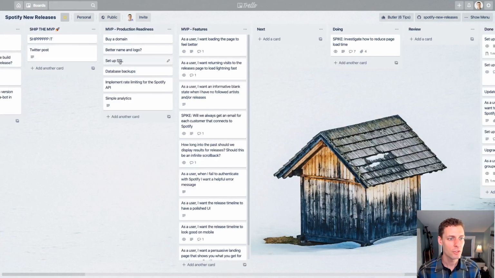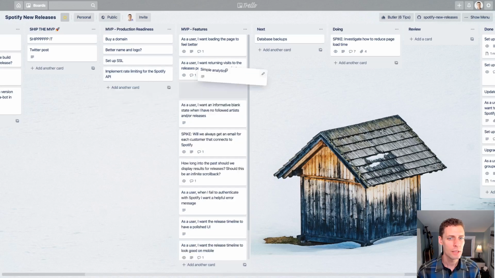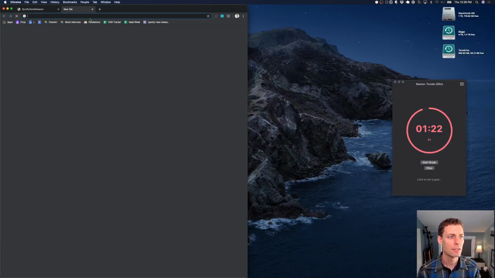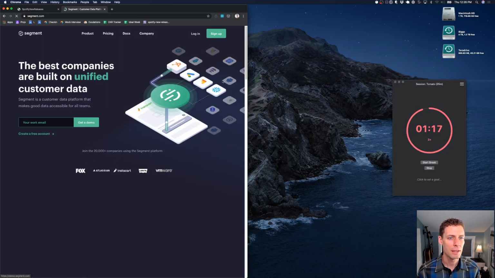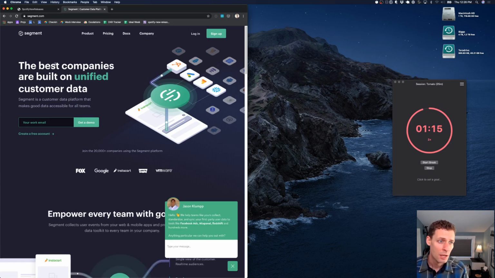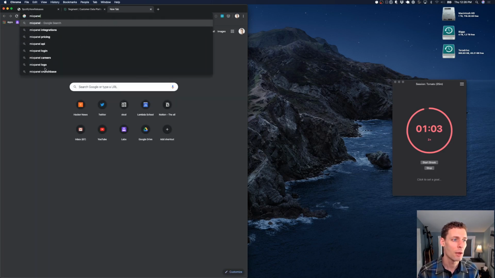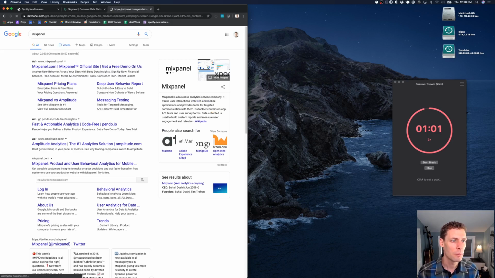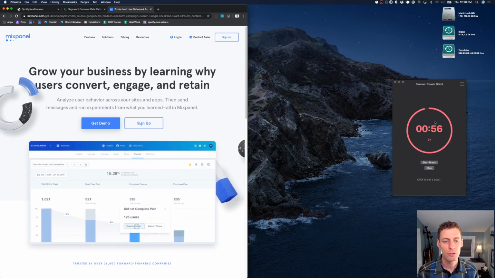And for now, we'll just take a look at database backups and see if we can do that really quickly. And then the other one I want to set up is analytics. That's an incredibly important one when you're building a product, to actually have analytics data. So we're going to use segment.com to track the user's usage of the product. Actually, we won't use Segment to track it. We'll use Segment to funnel those probably to a free Mixpanel account. So we're going to sign up for Mixpanel, sign up for Segment, wire those two things up, and get that up and running when we get back from this Pomodoro break.